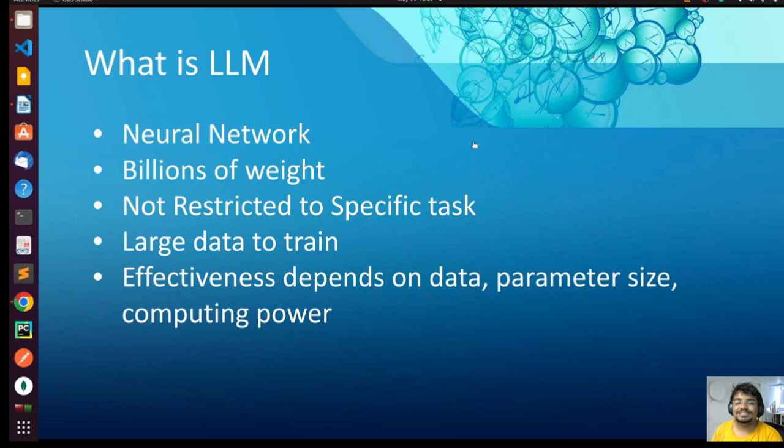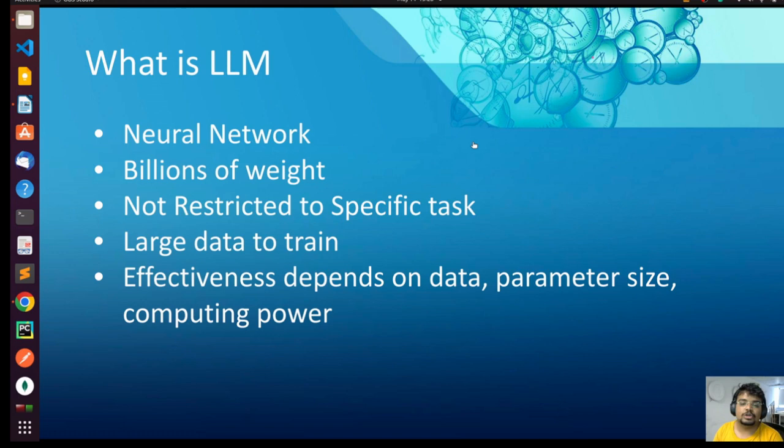They are not restricted to a specific task. Earlier you could have seen the chatbots prepared by many companies, and the only task they could do was reply to a few particular queries. So they were basically if and else statements. But these large language models are trained on such a humongous amount of data that they can reply to your questions irrespective of the field you have asked it about. So it is not restricted to just coding, but science, architecture, or it can give you answers about everything that it is trained on.